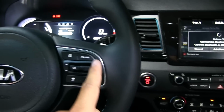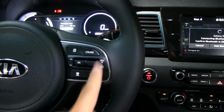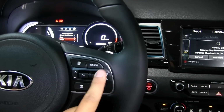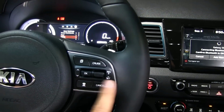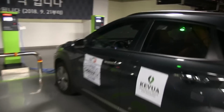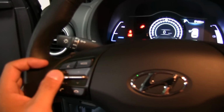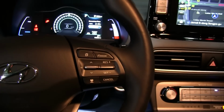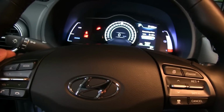This is very similar to Kona, you see, but the look and feel and the way the plastic is here feels cheaper. And then we should also honk. Yeah, that's for the Nero. Let me go back again. I want to get another feeling of the Kona steering wheel. Yeah, you know what? When I see this one, I'm like, oh, this is better. This is a similar design as Ioniq, so I like these buttons better. This is of course just a personal preference.